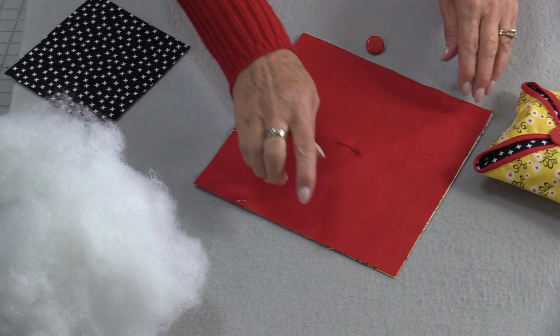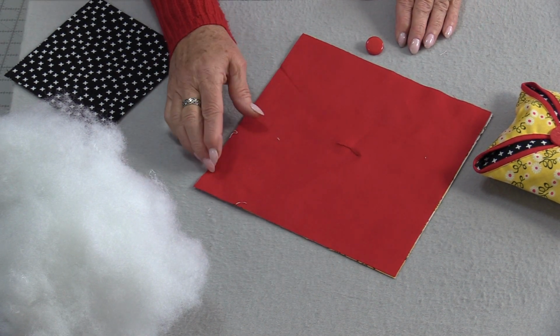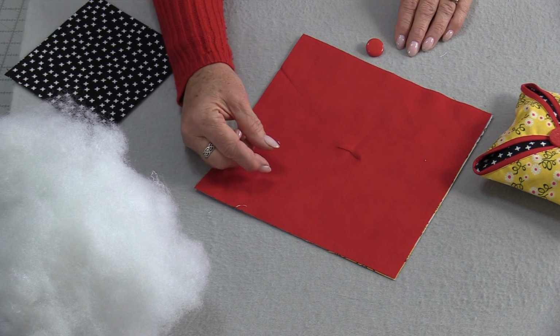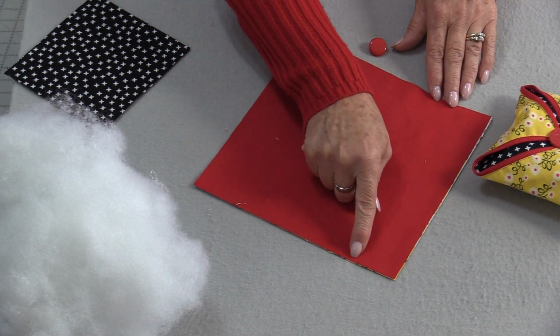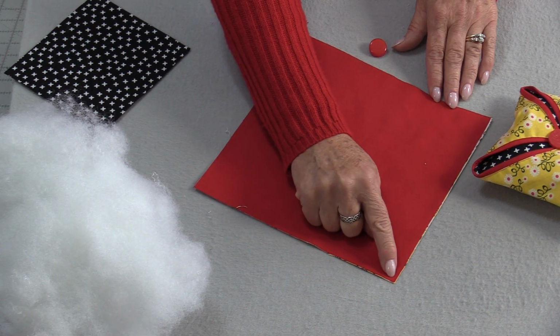Place right sides together and stitch 1/4 inch all the way around. Now I would recommend taking your machine and making the stitches a little bit smaller, right up to a size 2. I like to start at one edge and then stitch all the way around, finishing at the edge. And that leaves my corners nice and clean.